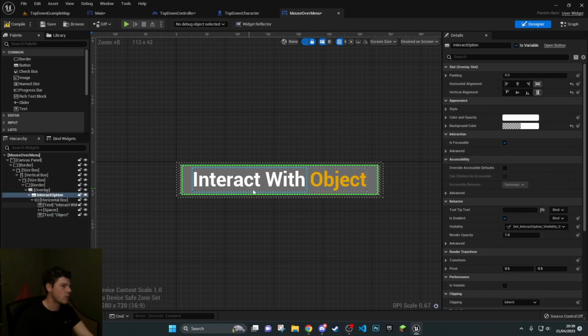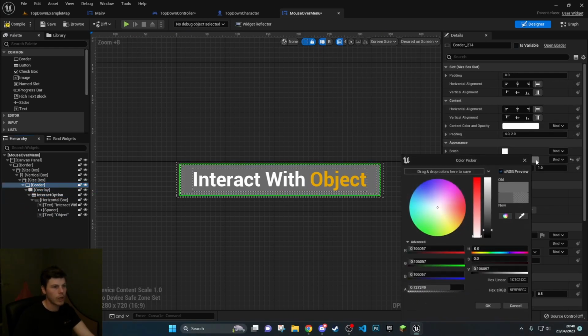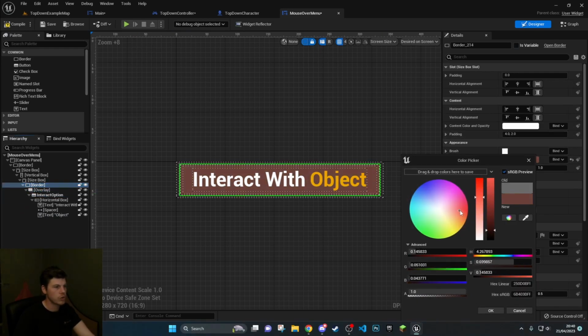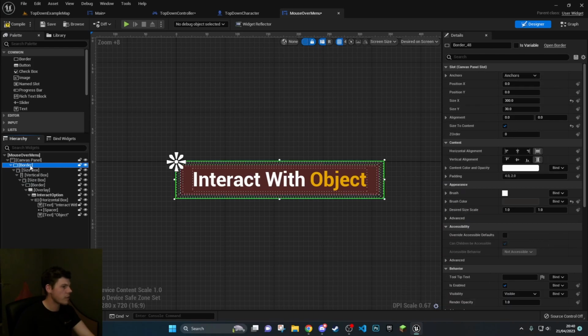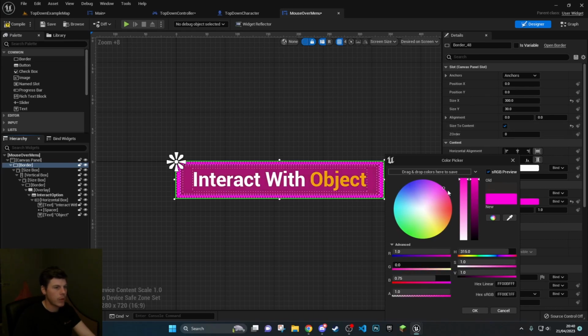But essentially now you can change the border color to anything that you want, just to make this a bit more apparent. I'm going to change the alpha down just a little bit to like 0.6, something like that. And then if you have another border, you can set that to something wacky like bright pink, or in my case I might go for bright green.